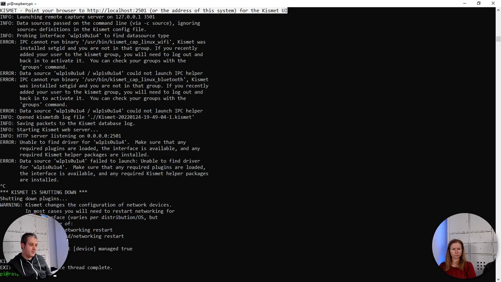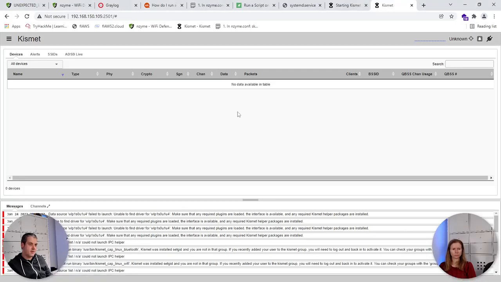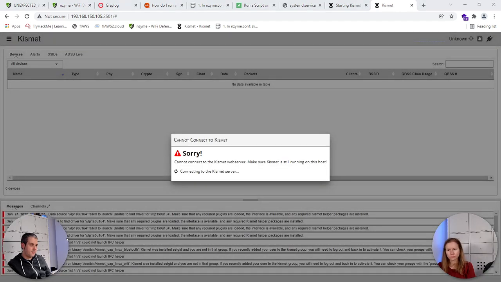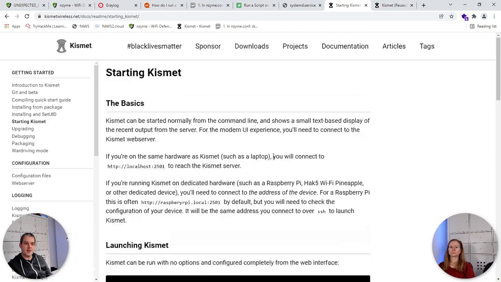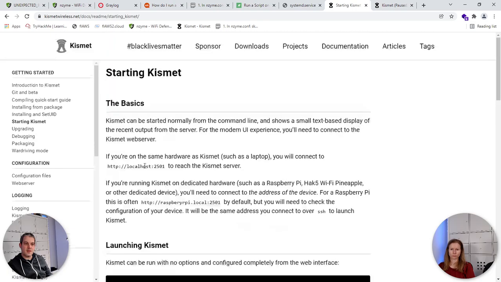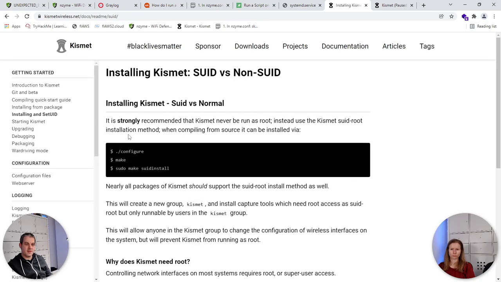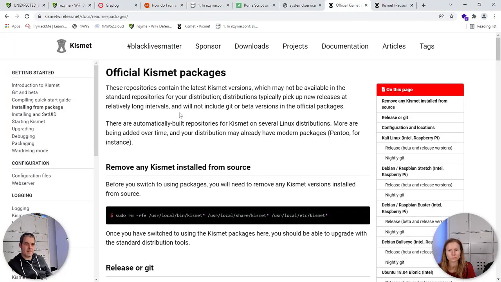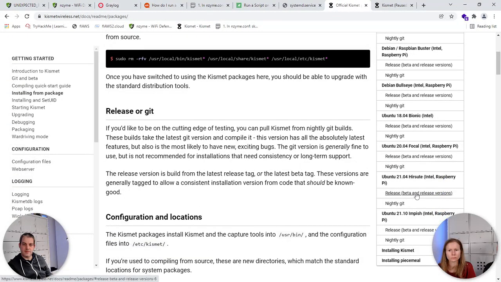Wonder what else is missing. And it's fine. Launching Kismet. I'm pretty sure we're following these steps. I'm not sure.